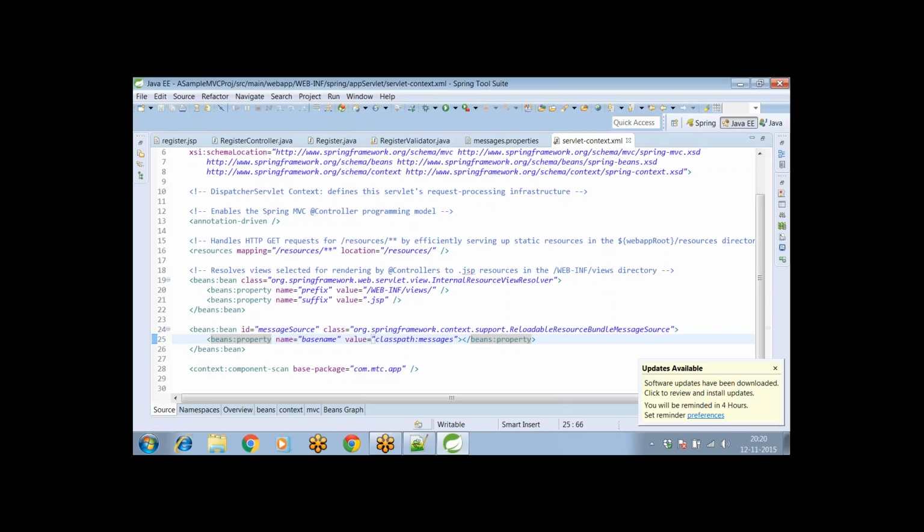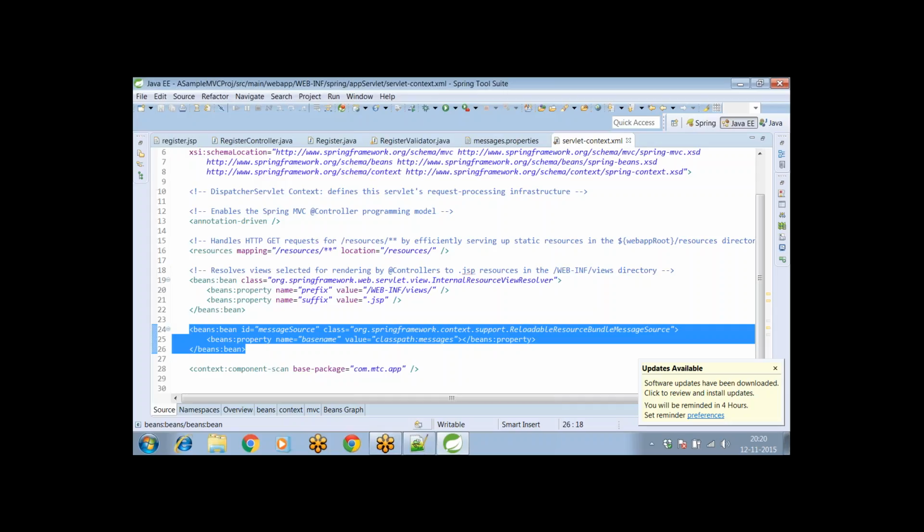That's it. You don't need to add the extension .properties. So this way we load the properties file, which is actually called a resource bundle.